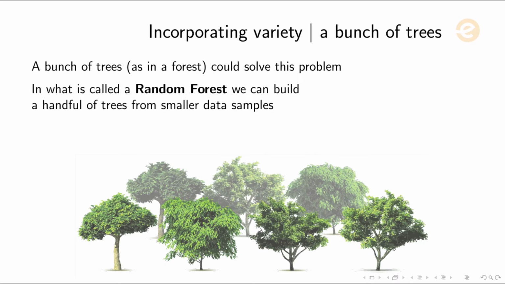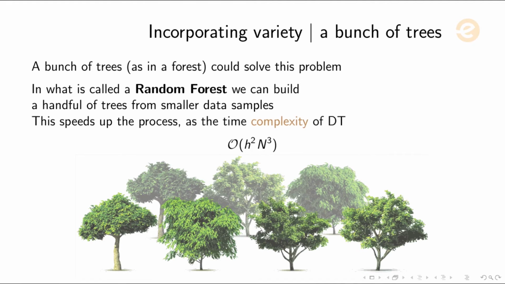And this random forest is actually built by taking samples of data. So each tree is built not on the whole data, but from a few samples. And using data samples also speeds up the process. That's because there's a small piece of mathematics which says that the time complexity of a decision tree is proportional to n cube, where n is the number of observations, and of course to h square, where h is the height of the tree. So even if we assume that the height of the tree is constant and the number of observations are reduced, then we have much less time, which is proportional to the cube of how much we reduce the number of observations.